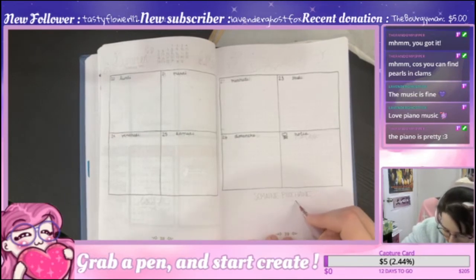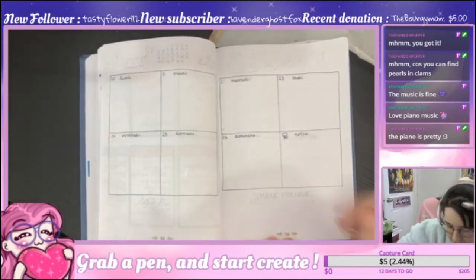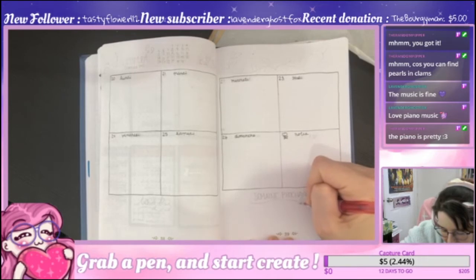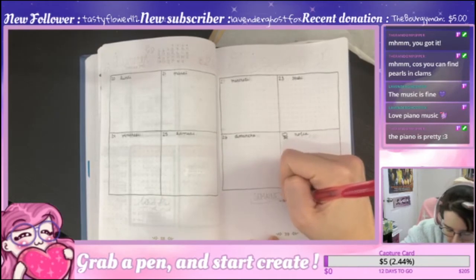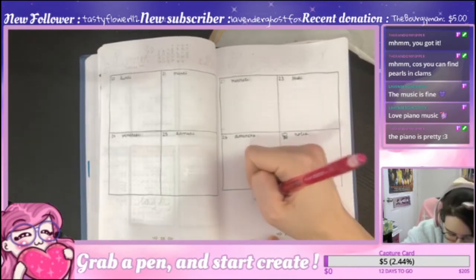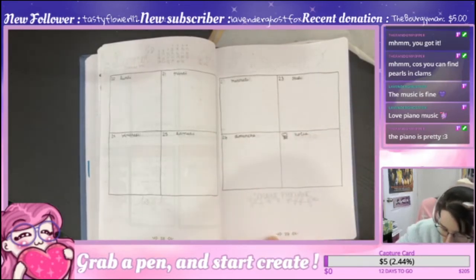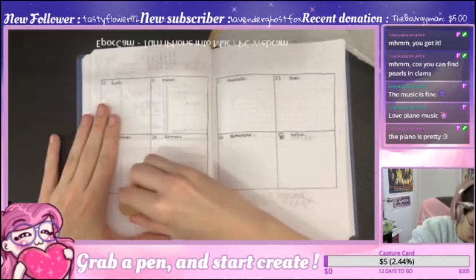Or maybe I can do cute leaves like this. So guys, it's really fine if you change ideas while you are drawing, while you are making your journal, because after all it's okay to change your mind. It's mine. They're mine, it's mine. Anyway. I think I'm overthinking right now.